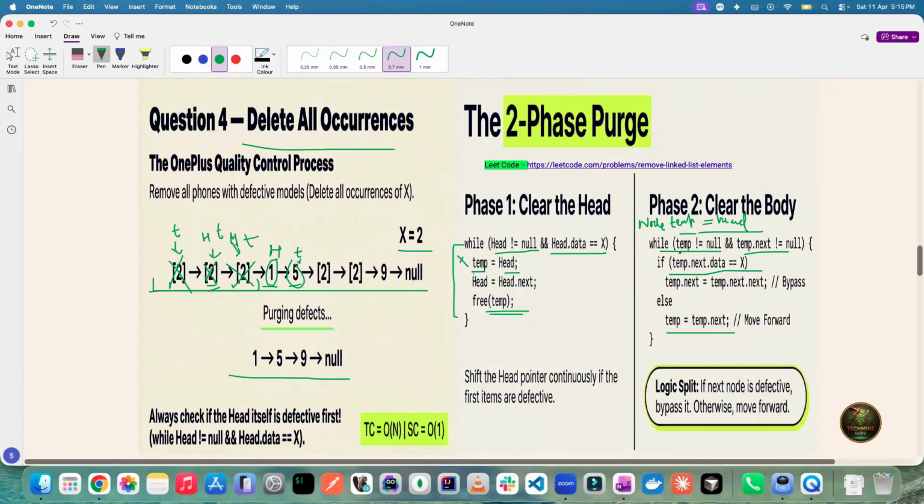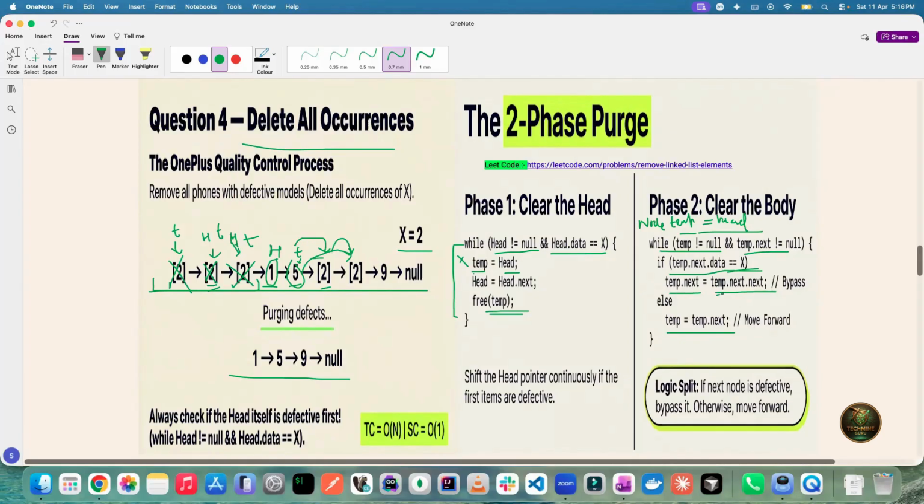Now again it will check whether the 5 node is null or not. It will say no. Again it will check whether 5's next, which is 2, is null or not. It will say no. Now this time it will check whether temp.next.data, which is 2, is equal to x. So here we will do temp.next equal to temp.next.next. What is temp.next.next? Temp is 5, temp.next is 2, and temp.next.next is this 2. Now this 2 will be directly pointing to this temp.next. So this 5's next will hold the next element.